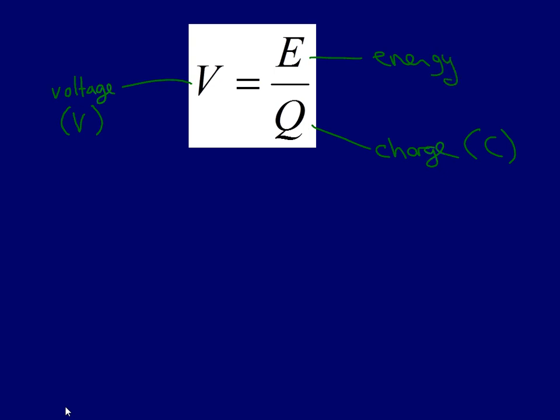Energy is measured in, anybody know? Yeah? It's a capital J. It's a joule, named after James Prescott Joule, very important physicist. He did lots of work explaining how there were different forms of energy, electrical and chemical and gravitational. He was able to figure out how they're really all the same thing. Smart guy.